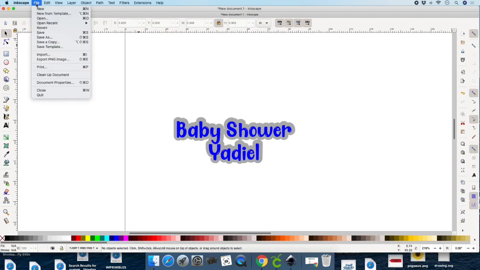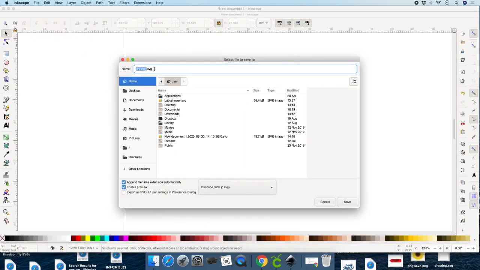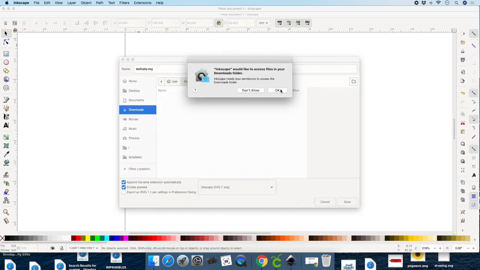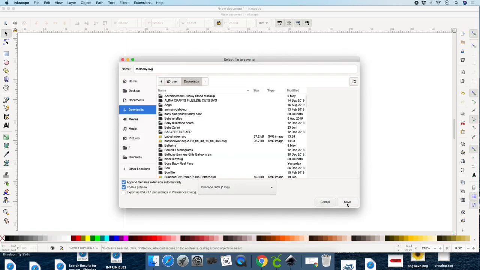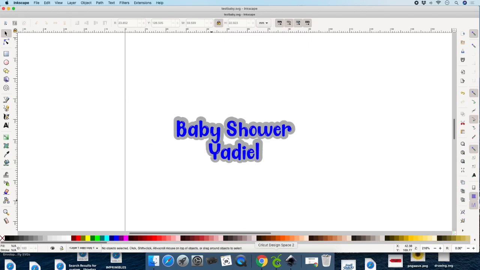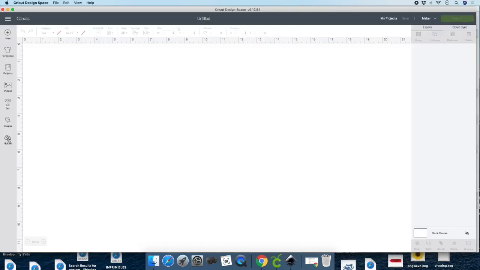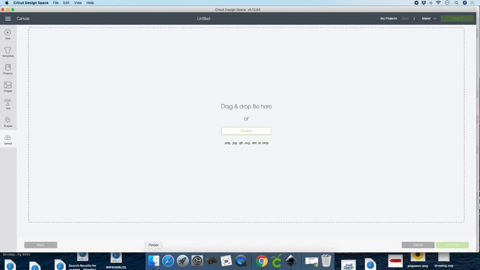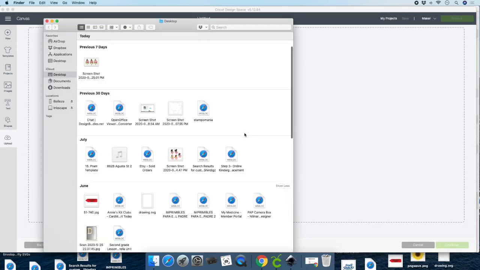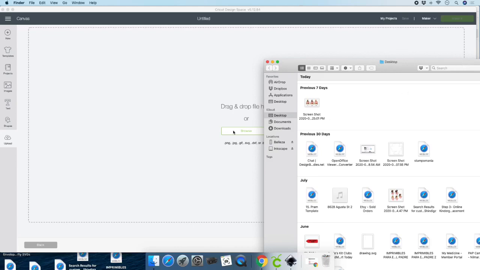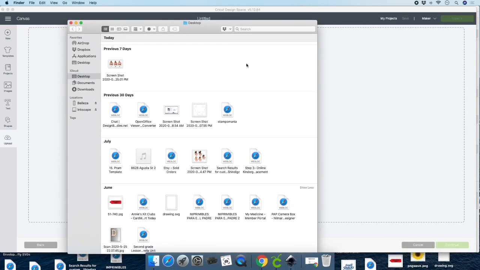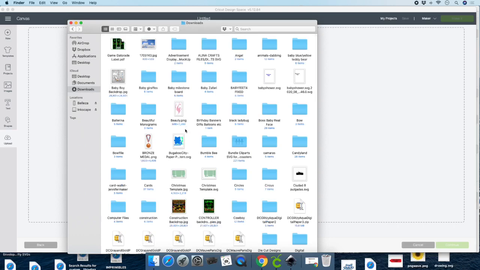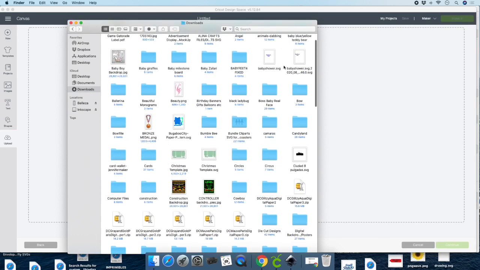So once you do that, you go to File, Save As, and I'm going to test baby because I think I already have it. It'll go to your downloads, and we save. Now we're going to go to Cricut, and let's go ahead and upload that. Upload image. Let's go to your Finder. Remember, if you don't want to do this step, you can always hit Browse. I'm on a Mac, so I'm just going to go to my downloads, and I'm going to get my baby, which color was it? The blue one? I did it so many times.